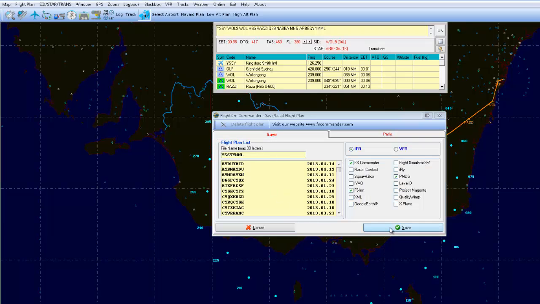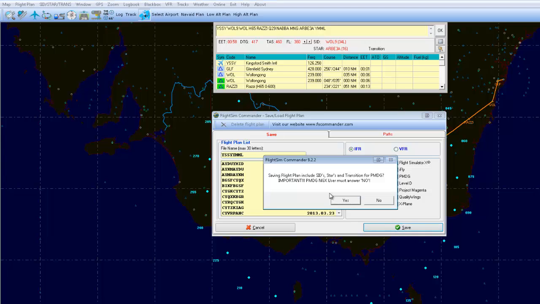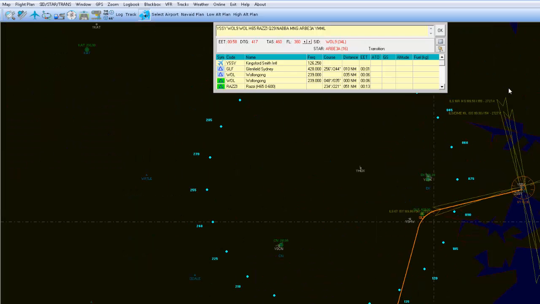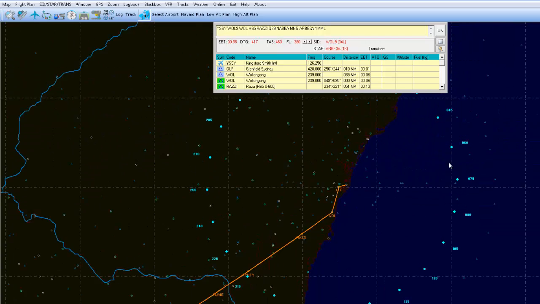And then click save. Now it's telling you you shouldn't save the SIDs and STARs for the PMDG NGX. And I think it does make a difference, but I always save them.